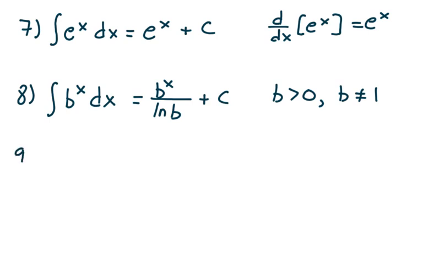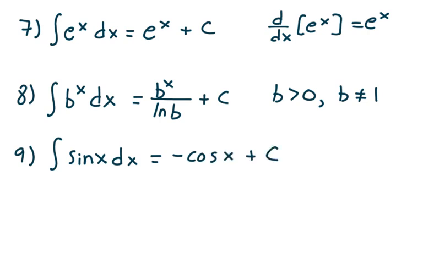Okay, let's take a look at 9. The integral of sine of x dx is negative cosine of x plus c. And if you need flashcards or whatever you need to help you remember these, that's fine. But the more we can commit these to memory, the better off we'll be. Number 10. Suppose I want the integral of cosine of x dx. This is sine of x plus c.